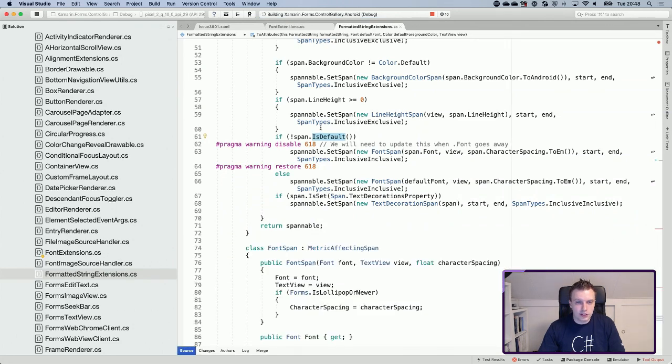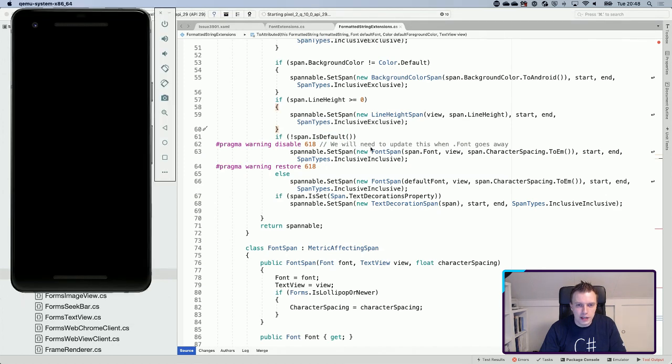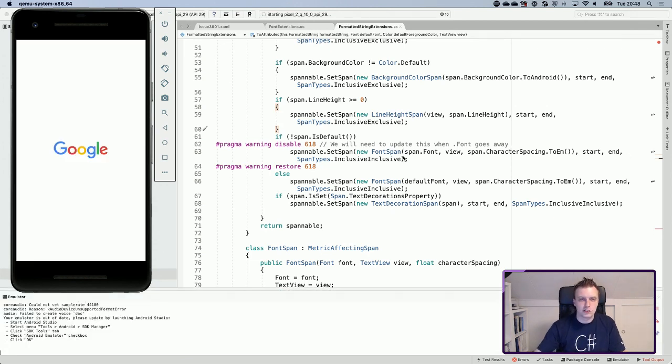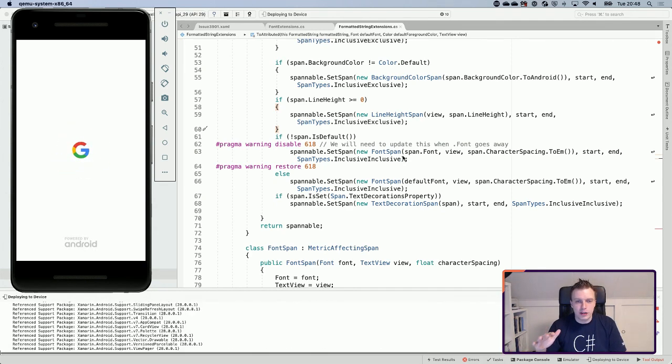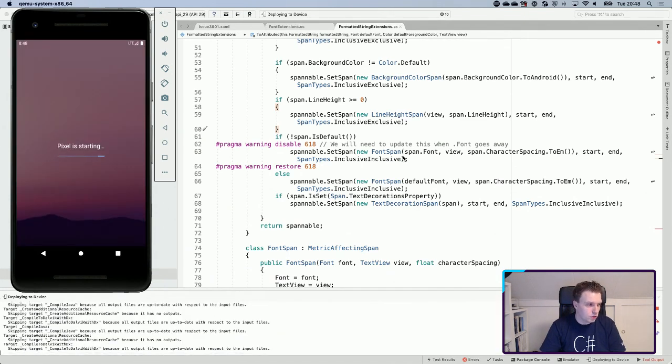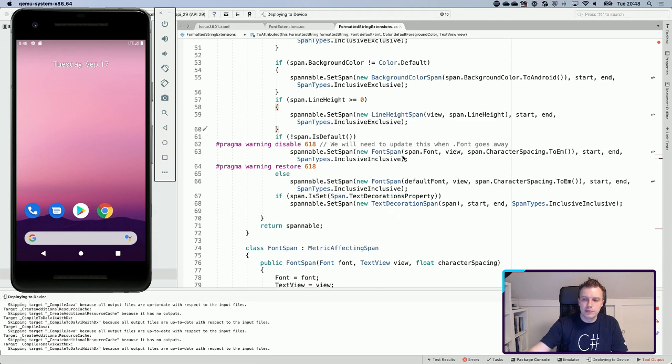So this is another extension method, and I think for the last stream that's not archived, so I can say all kinds of bold statements here that I knew exactly what I was doing, but that's not the case. I think I got a little bit confused here on how this is implemented today. So this is doing the set span with a font, and I think I need to do some refactoring here to be able to get in my separated is default methods. So let's see if that's something that we can do for today's stream.